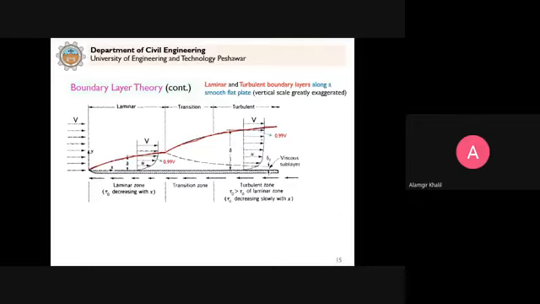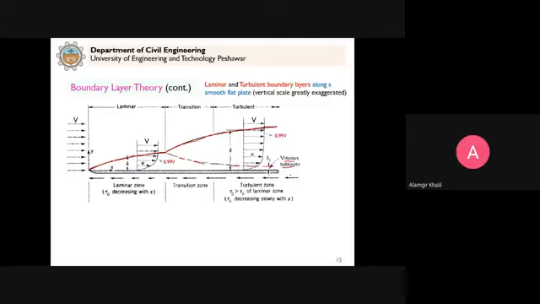So now in this case, we can see the velocity distribution diagram for laminar and turbulent flow, and the same concept applies. Even though we have a transition zone and turbulent zone, there will be a thin layer near the surface of the body, and that is known as the viscous sublayer. The same concept as we studied in the pipe flows. So now we understand what the boundary layer is.